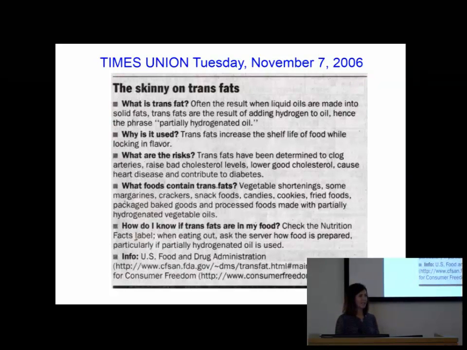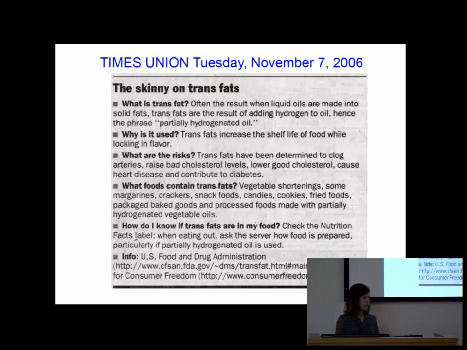even though the label will say zero trans fats, they can still have half a gram of trans fat per serving and claim zero. So your body doesn't know what to do with it. Although when we metabolize fats, we actually make a trans bond, which I find interesting. But your body doesn't know what to do with the trans fat. It puts it in your body, but I don't know the pathway by which it does that. So it's actually worse than a saturated fat. Even though it behaves like a saturated fat, being more solid, anyway, you guys are going to remember that.